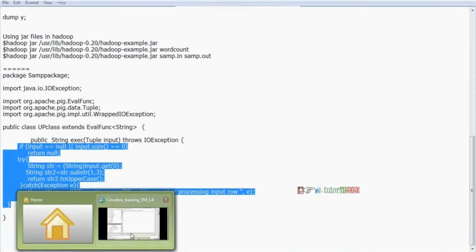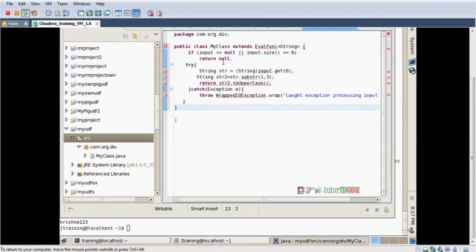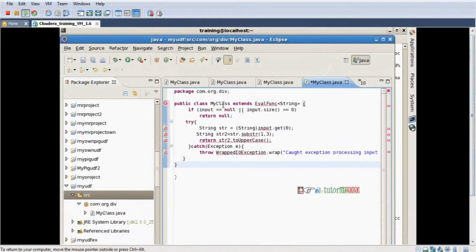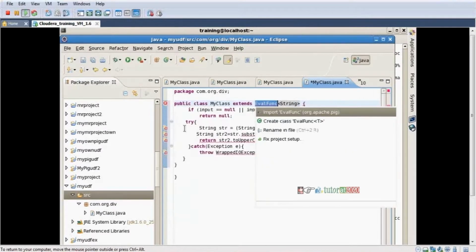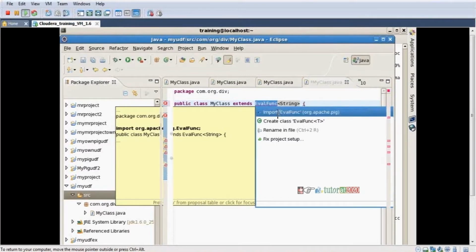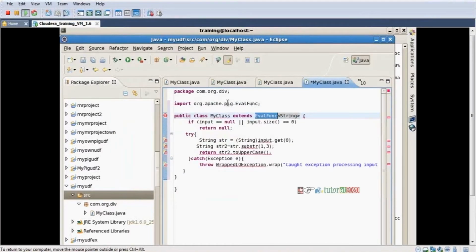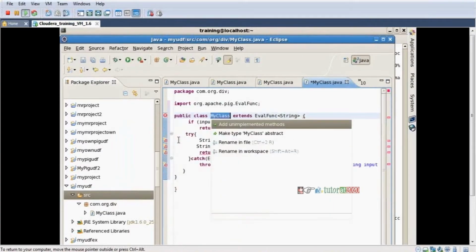Save it. Control C, Control V. Here some errors are coming. I want to resolve the errors. Right click on the error, go to quick fix. It's asking to import EvalFunc. Click on it. EvalFunc is there. Again some more errors. Right click, quick fix.